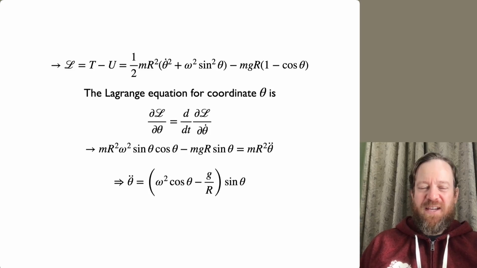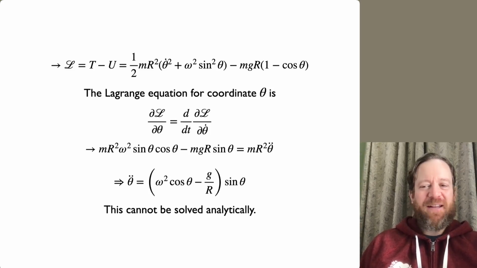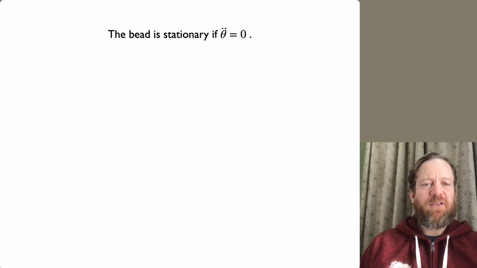On the other hand, we can inspect this equation and understand quite a bit about the motion just from that. So we're going to proceed on with that as we quite often have done before. So here's how we will proceed. What I want to do is look at the steady state solutions. So we're going to consider cases where the bead is stationary.